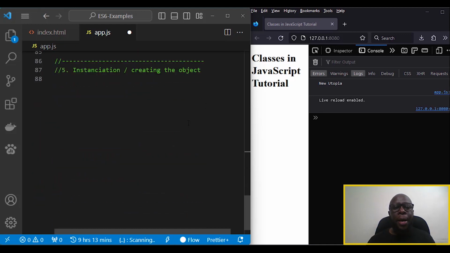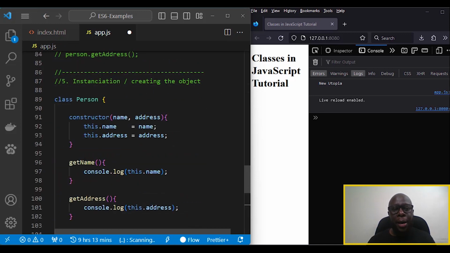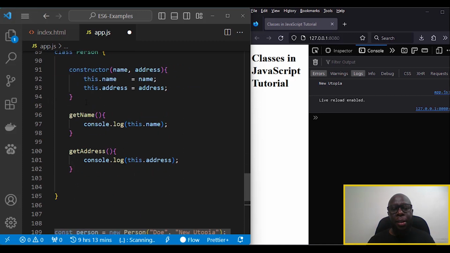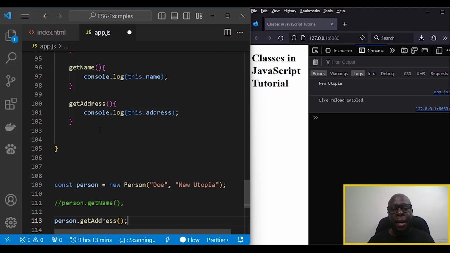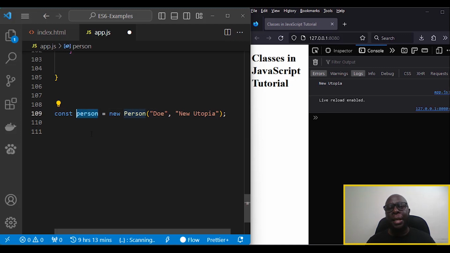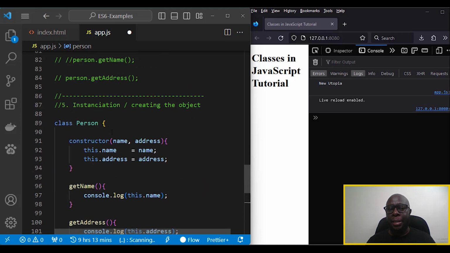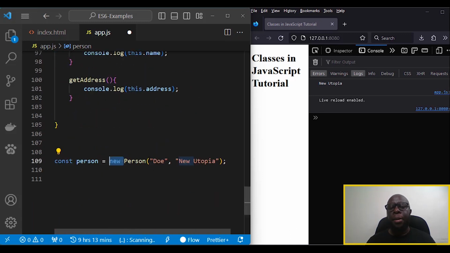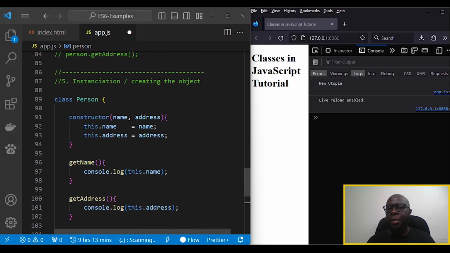Again, we have the class here with the name person. Then we have a constructor. Then we have two methods inside this class. At this particular point, this is where creating an object occurs. We use a keyword that we're going to use to reference that class as we're accessing the properties and the methods. We use the word new, and then we reference the class name here. Then we add brackets to pass in the constructor variables.